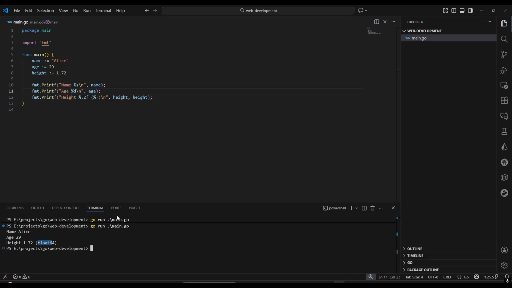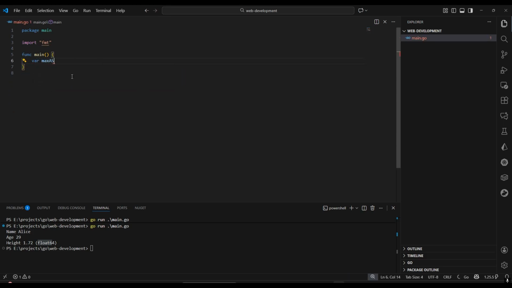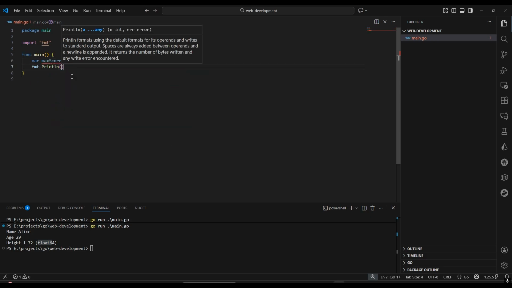It's quick, clean, and automatically infers the type. Just remember, you cannot use colon equal at the package level. The second one is var declaration. You can type var maxScore int and fmt.Println maxScore.